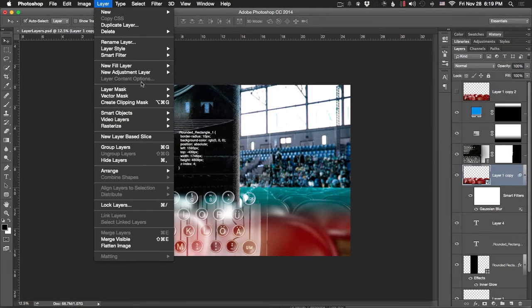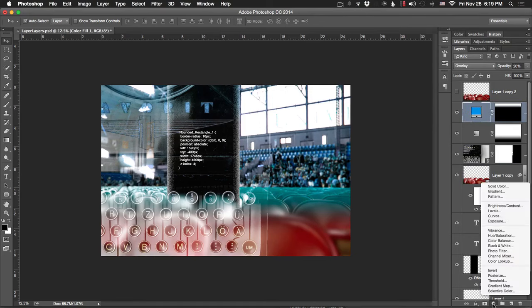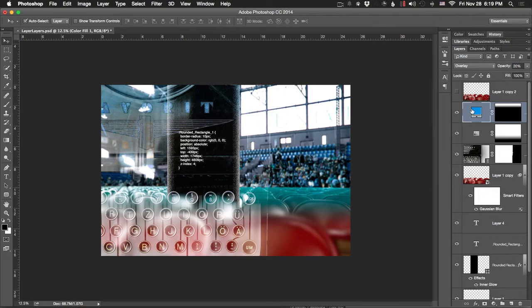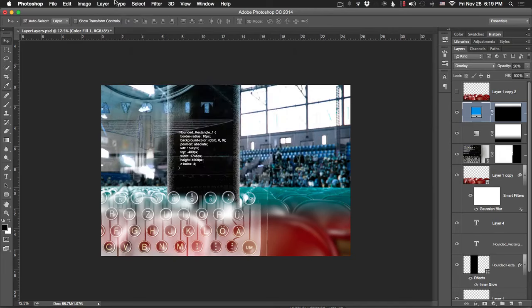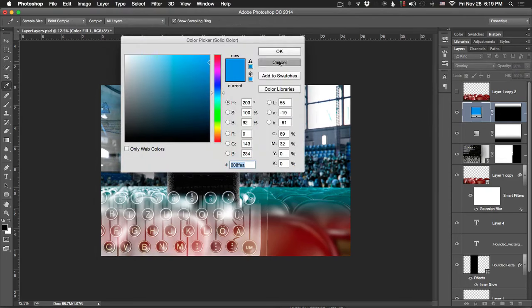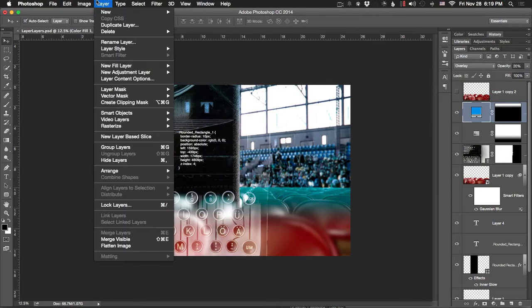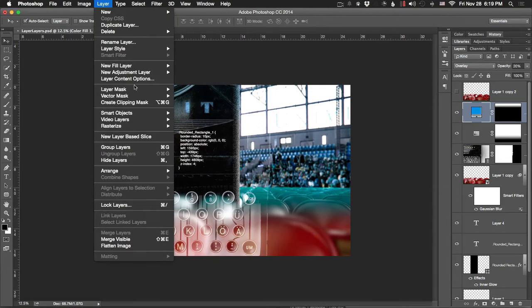Layer content options is something that I didn't know what it did, because what it does is absurd. If you have a pattern fill, or solid color or gradient layer, then instead of double clicking on this to change it, which you might think to do, you can also go into the layer drop down to layer content options, and that will do the same thing as double clicking this. Who is getting to it that way? The only reason this is good is so I could assign a keyboard shortcut to it, which I couldn't do from this double click right there. So I get it, but you know, it's weird.